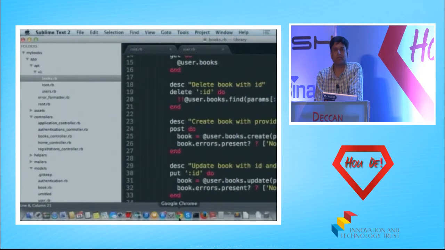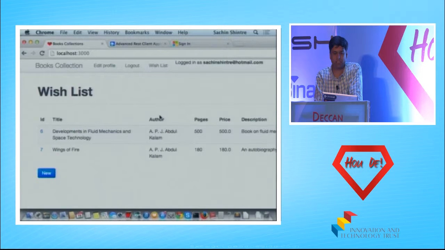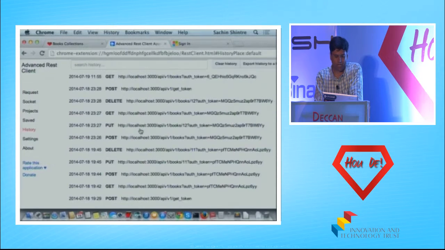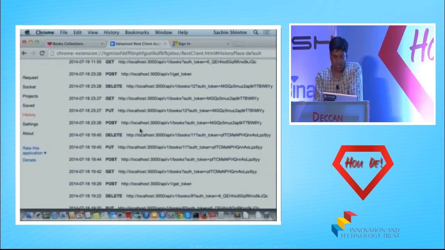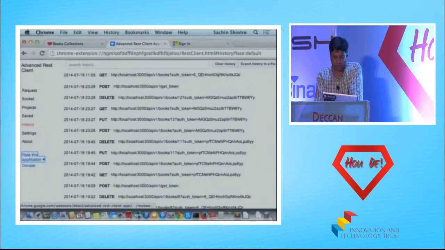How do you test your APIs? I don't have a mobile application. How do you test it? Yes, perfect. I think that's the best way of doing it. You don't need a mobile application to do that. What you need is a REST client. Similarly, what I have done is I have a REST client here. I'm going to run each and every API and show you how it's going to work.